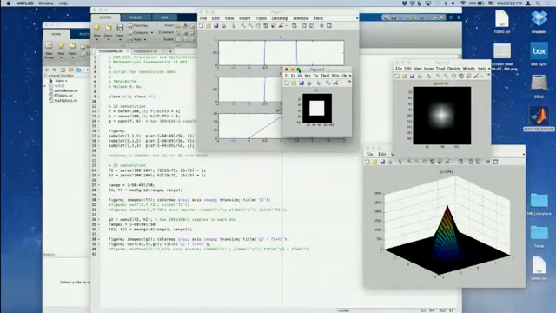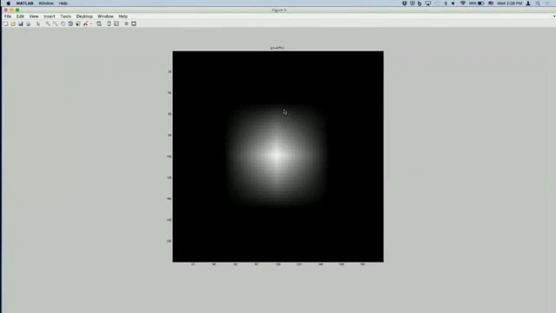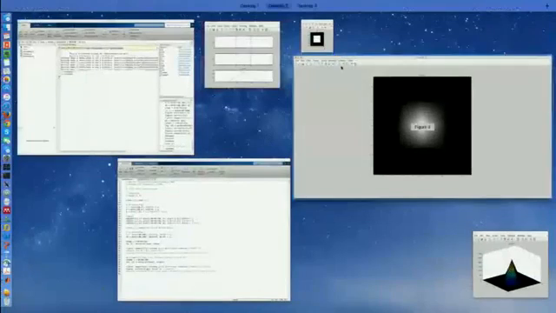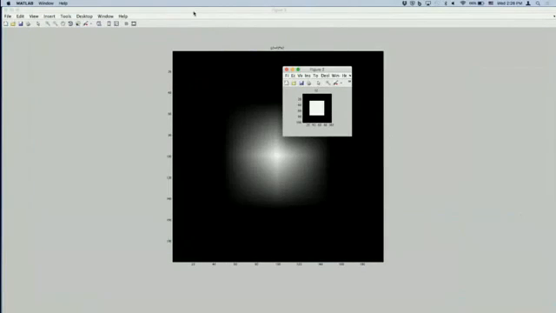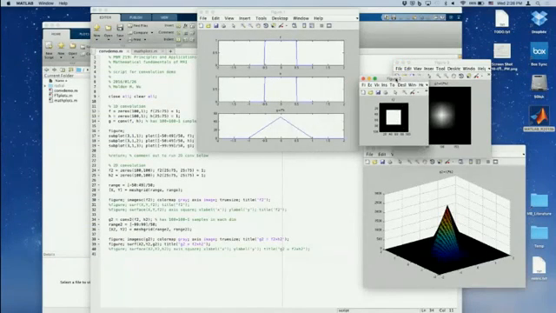Okay, so this is our input. This is f. It's a square. And in this case, h is the same as f. When we convolve the two, this is what we get. So it's very similar to a pyramid. You can see that it's very bright in the center, has some ridge lines, and it dissipates towards the edges. If you compare the width of the two, you can see that the convolution result is twice as wide as the input.